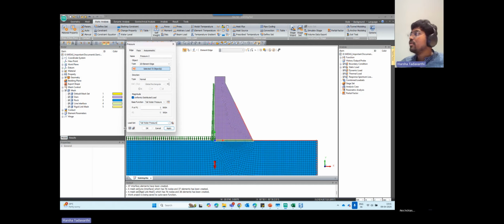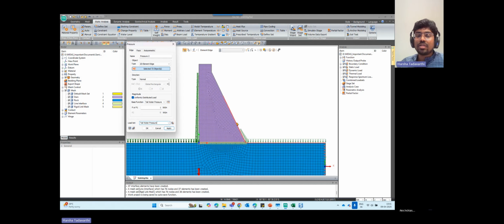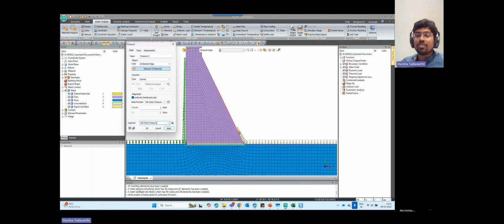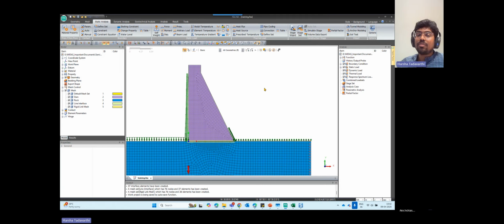And actually you can preview it. Here, this is the option for preview. Before clicking on OK, you can preview it. So click on preview. You can see, even though I had selected a lot of element faces on the downstream side, the software will only apply until 5 meters. So this is how the software would work. Now we have the load only until 5 meters ahead. So this is the preview option. You can actually preview it before clicking on OK. Now you can simply click on OK. So that's the tailwater pressure.